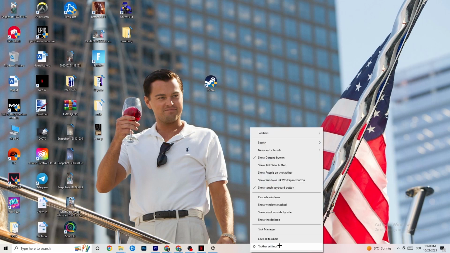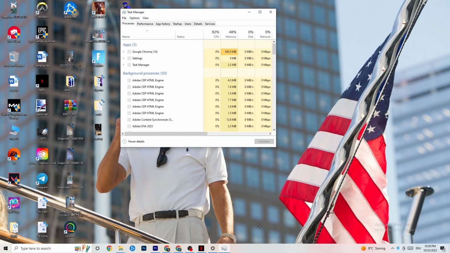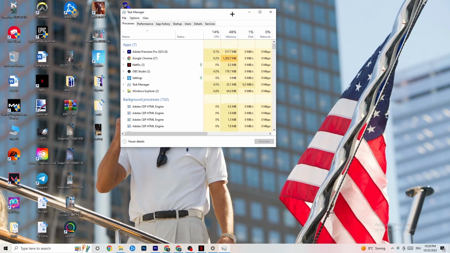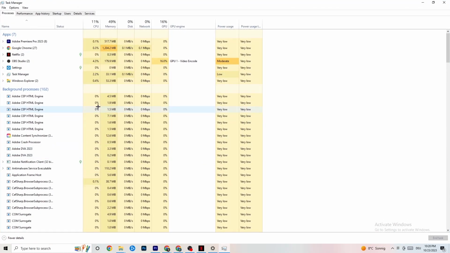So the next step, if this doesn't work, is to navigate to the very bottom to your taskbar, right click, and open Task Manager. This will pop up, and I want you to maximize it so we can see it better. Navigate to the top left corner and check if you're on processes. As you can see, there's GPU and CPU usage, and if there is high CPU or GPU usage at the moment, that could mean that something is taking too much power or performance from your PC.